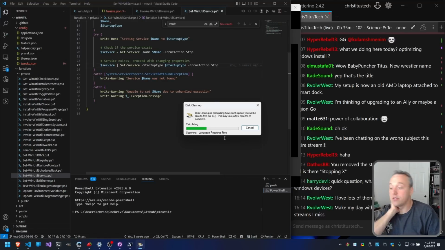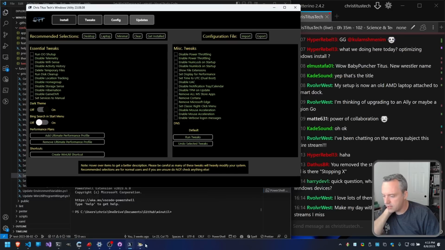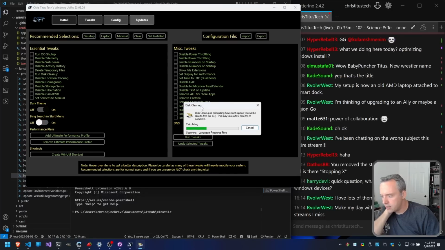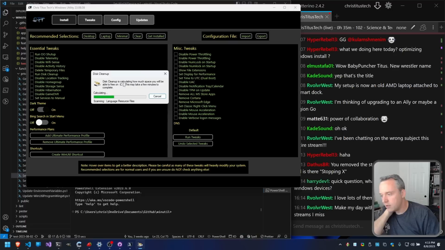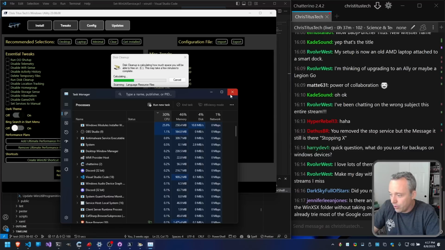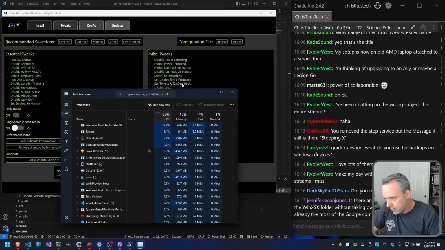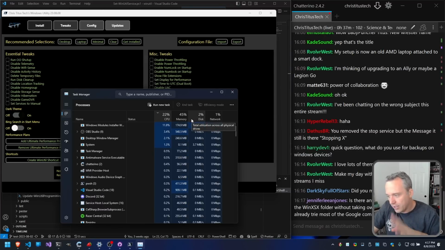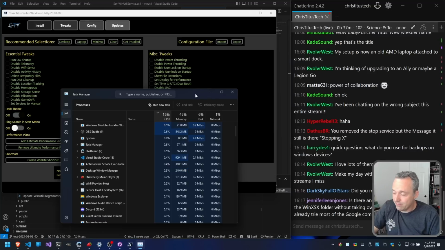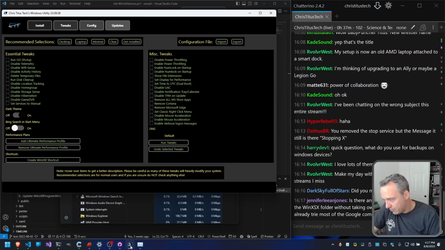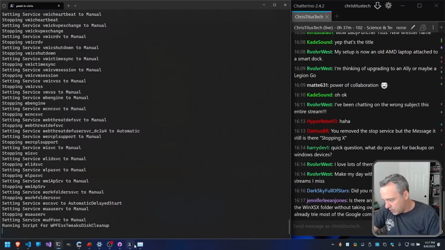Oh, we're still cleaning out stuff. Have I ever run the disk tool on this thing? I guess I'm usually running this on my studio PC. I'll get there one of these days. Man, I really shouldn't do this on a live stream. Let's cancel that, actually. I would normally let that finish, but I'm worried about it deleting a file or something while I'm doing this. That would not be good.